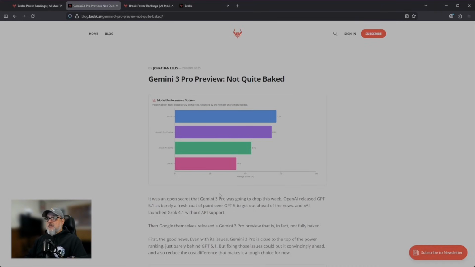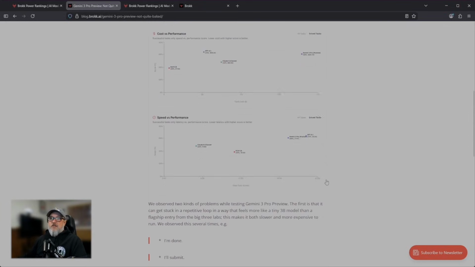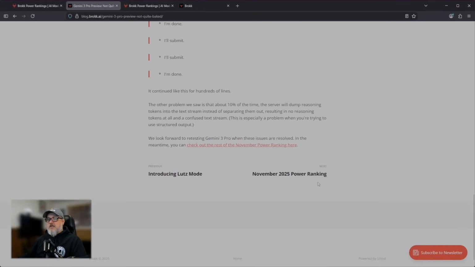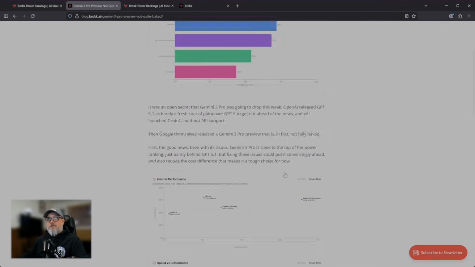But the reality is that when you put it up against essentially a Pareto testing strategy, where you're looking at cost versus performance versus the amount of time it takes to get something done, the trade-offs push it further and further down the ranking for us, which landed it in D tier. Jonathan goes into more detail in this blog post as to why it ended up this way.